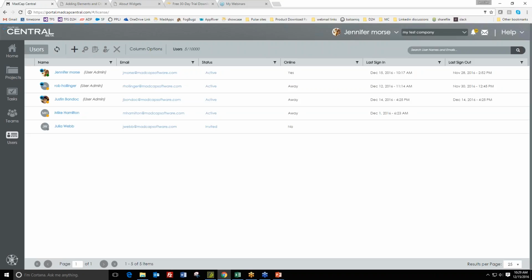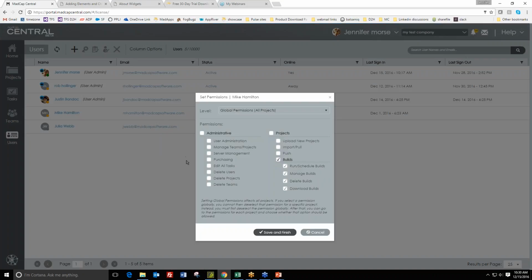When we hover over each user, you're going to see a card, which is a quick way to take action or communicate with that person. Or perhaps if you've got the right permissions, like user admin, you can elevate or change one's permission. So if I hover over Mike Hamilton here, we see a little information card pop up. I can quickly send him a message. I can assign Mike a task. I can see his activity. And because I have the user admin privileges, I can set his permission. So maybe I need to elevate his status a little bit.